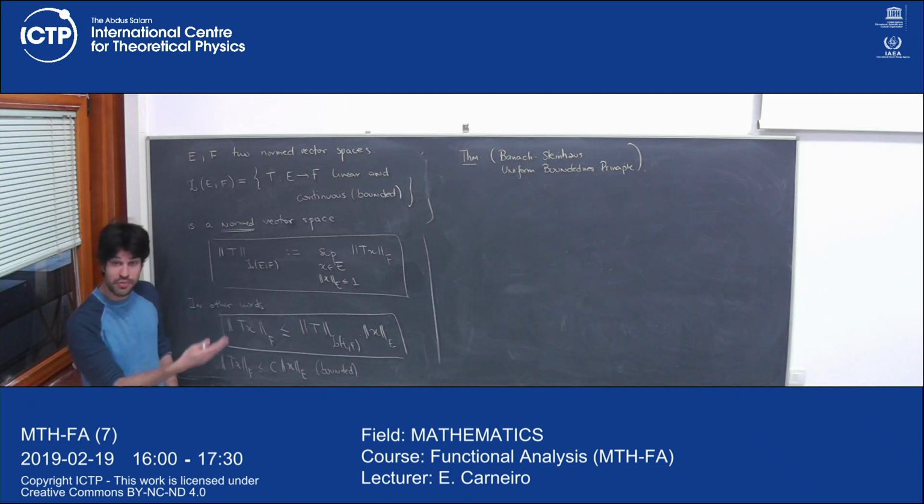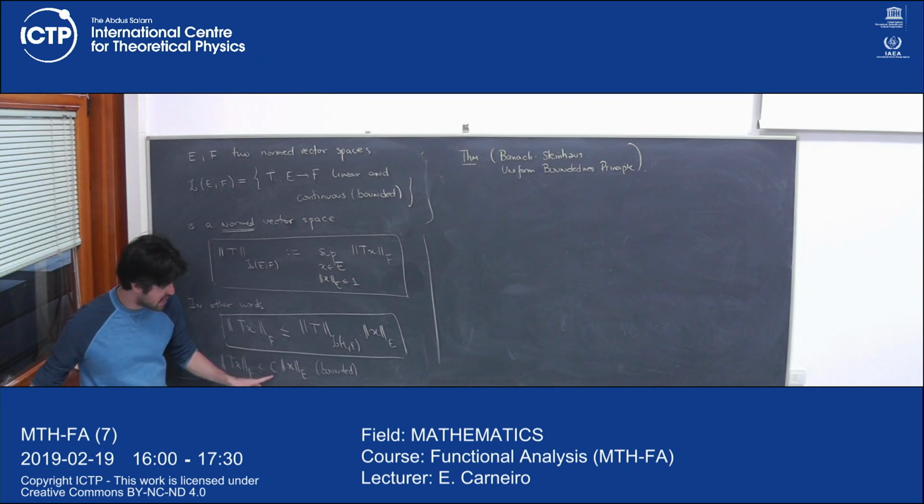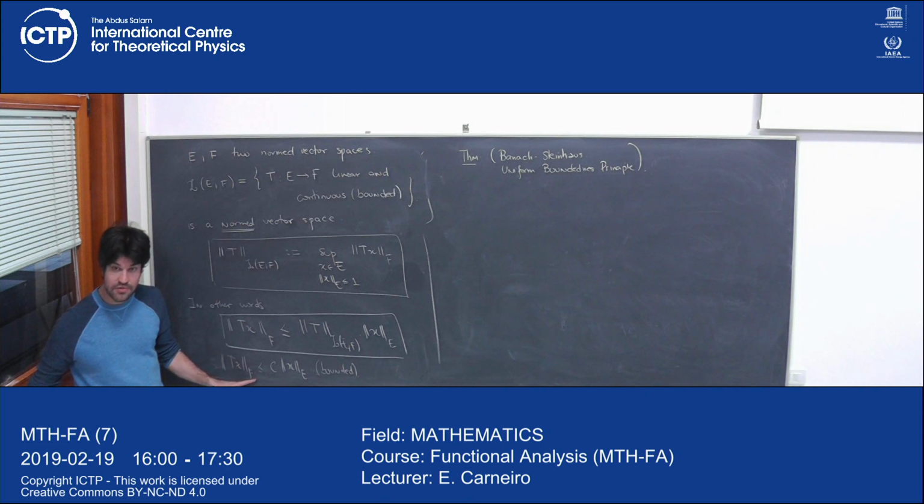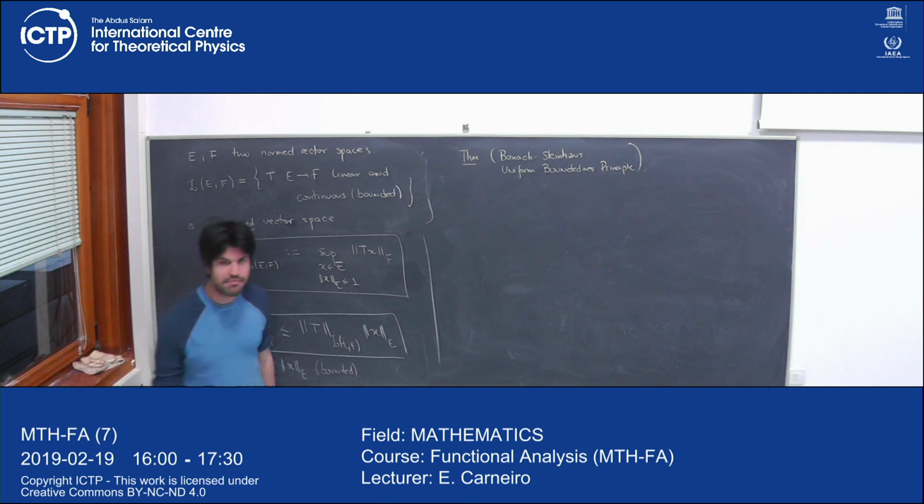Once you have actually found the operator norm, are there extremal vectors? Are there vectors that actually realize the equality here? So who are the extremal vectors and who are these extremal functions? Can you characterize them and so on and so forth? In every functional inequality that you have, these are very, very interesting things. Right? So I'll give you an example, but maybe we may come back to this thing.